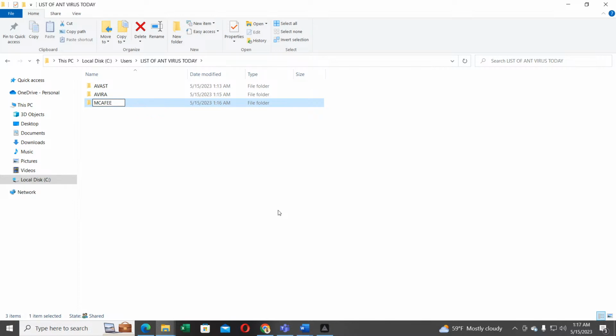McAfee. This is one of the strong antiviruses which is also compatible with Windows, Android, and iOS, and it is also good when it comes to virus detection.